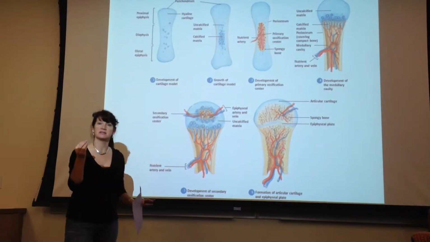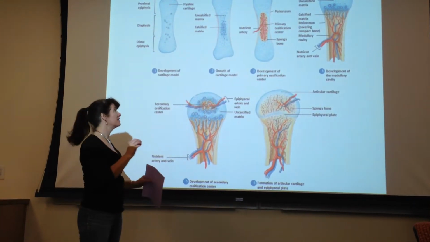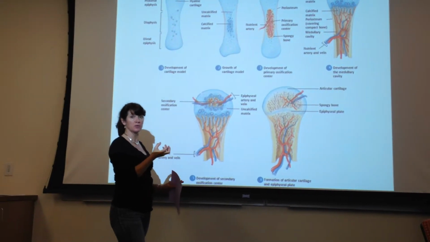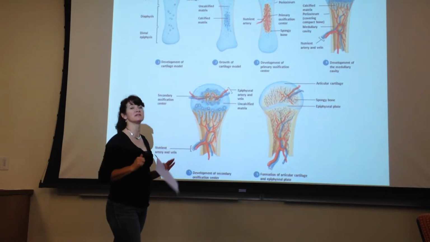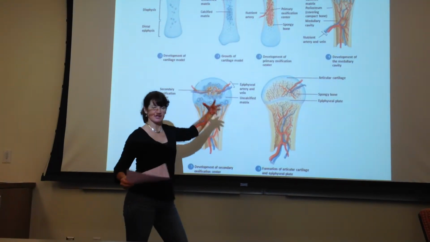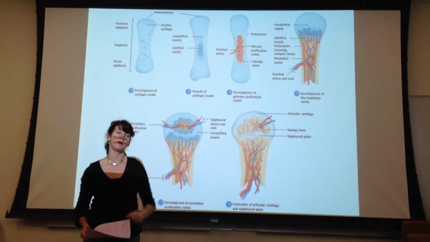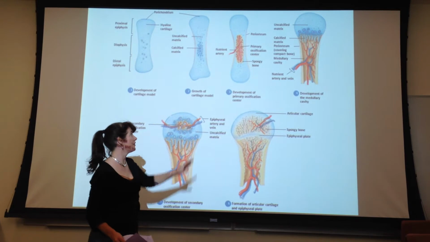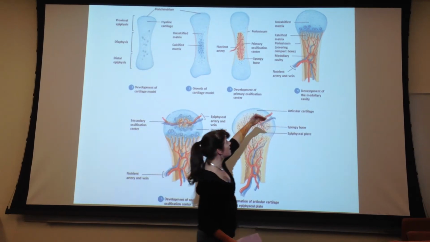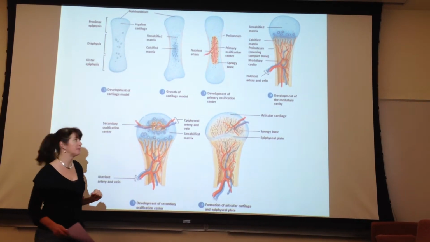So what happens then is the second kind of bone cell, the osteoclast, breaks down bony material. And this is a place where it does just that. As the osteoblasts are making bone, the osteoclasts come in and eat away the center, forming the medullary cavity, so that we have blood supply, we can store fat, and all of those things. So, where that bone is developing in the center part of that cartilaginous model, we call that the primary ossification center.